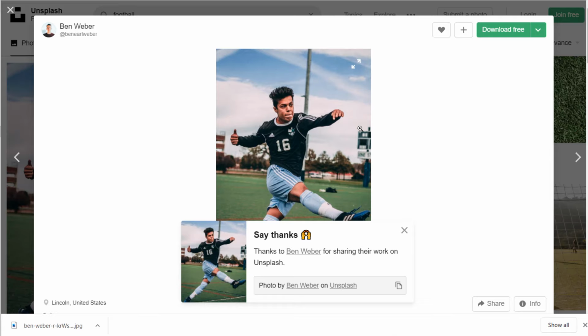Next, I want to cut out the background of the image I have downloaded. You can use Photoshop, CorelDRAW, or even Figma. I did a video on how to remove background with Figma. I left the link in the description. You can go watch it after this video.